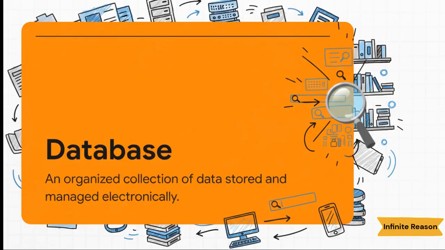At the very heart of all this is the database. And you can forget about old dusty filing cabinets. This is more like a super smart, lightning-fast digital version. Its one and only job is to store information, manage it, and then find it again in a snap when an app needs it. It's the central library for all the data.